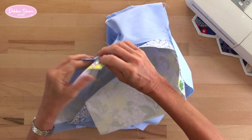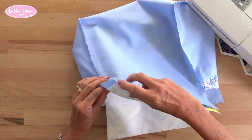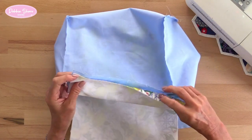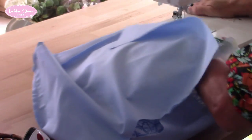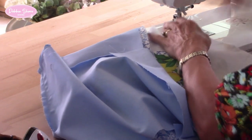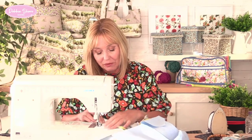Then sew all around the top. If you want to secure that with pins, that's fine — let's just start across the top here. Line up the two edges together and away we go. If you wanted to pin this all the way around, just make sure that the edges are all lined up — that's absolutely fine. If you're confident enough to just go for it without pinning, then do that too. Just keep lining up the edges as we go.